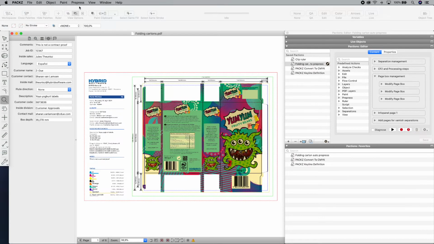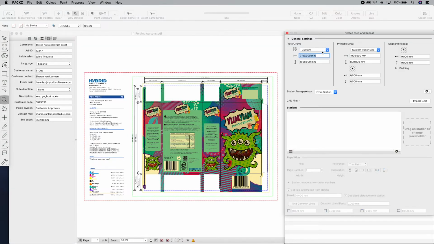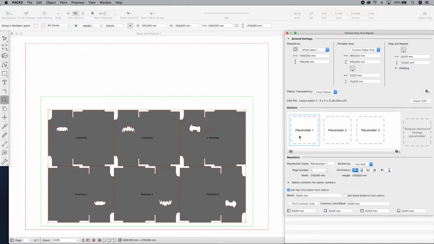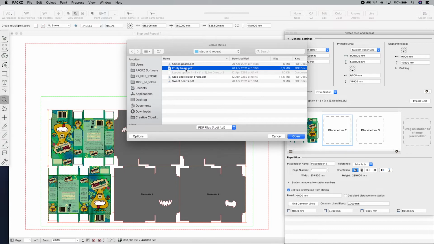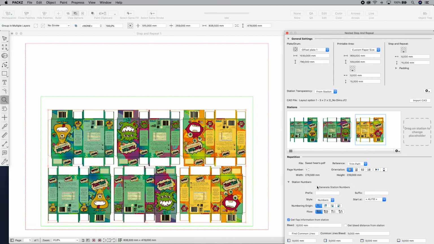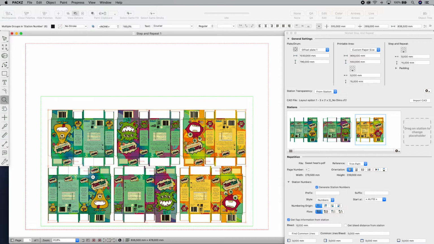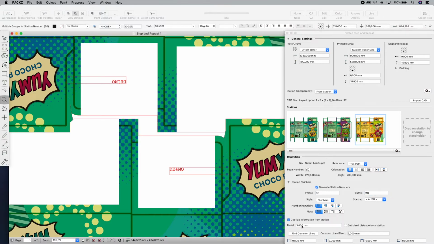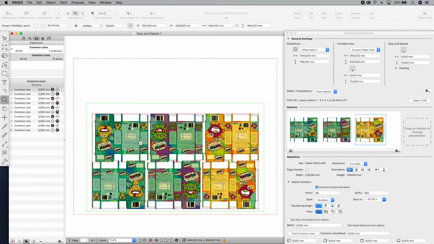The folding carton industry nests and repeats approved artwork on a printing sheet. I import the cutting die coming from the toolmaker and PAX automatically positions according to the gripper, plate and substrate dimensions. Now I can apply the artwork on the placeholders. PAX applies a unique number to every station and waste numbers to control the sharpness of the dies during the finishing process. We need artwork outside the die because the folding cartons are produced full bleed. PAX searches the common knives and oversteps the artwork on invisible flaps.